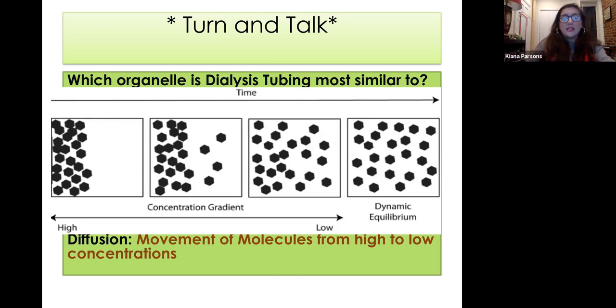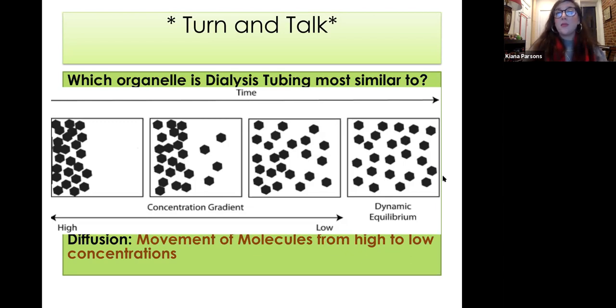That's what gradient means. And so you can see here, these molecules are all clustered over here and they're too close together. They're not comfortable. This is like when you're getting on the train car and everyone is clustered by the door, and then you need to spread out, right? Fill in the empty seats, the empty doorways, until you reach dynamic equilibrium, where all the molecules are spread out evenly. This is how the molecules naturally move. This is what happens over time. The only thing that separates this and this is time.